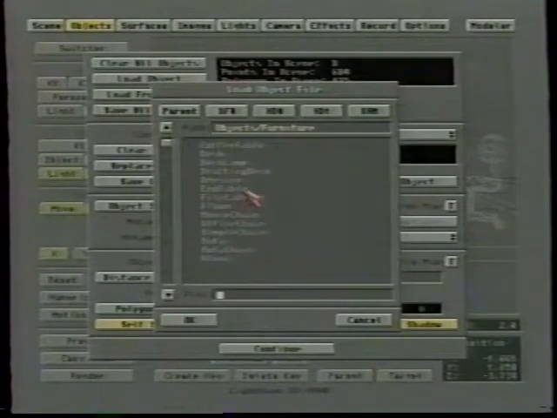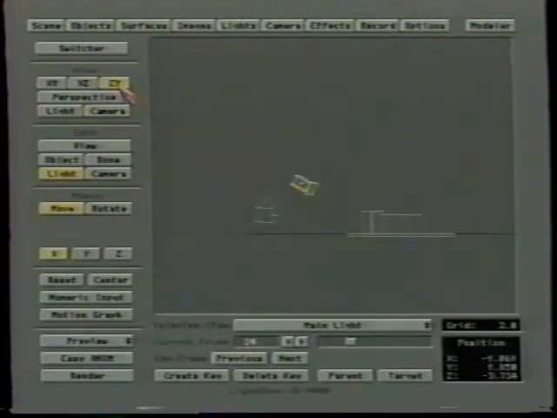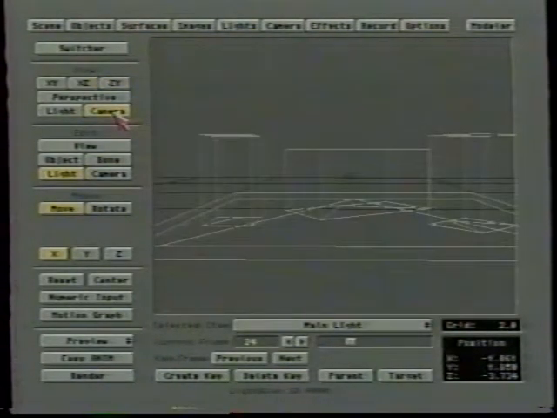Let's take a look at the way that looks. Again, no shadows on the ground. Sort of looks like it's on the ground, except there's no shadows there. So what we need to do is load up a ground object. What I did to create a floor for this scene is I just went into Modeler and dragged out a box, and I made it very thin, about 4 meters on a side. So it's really about 12 feet across. Let me just load that up. And you'll notice if we go to the side view here that I've got the floor underneath the objects. Just go back to our camera view.